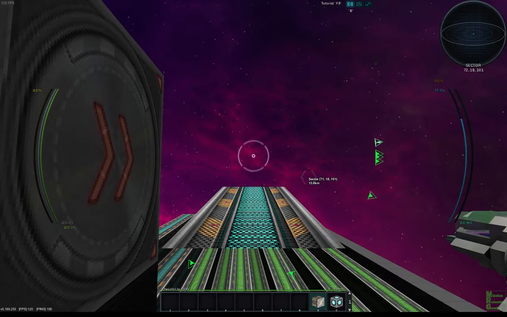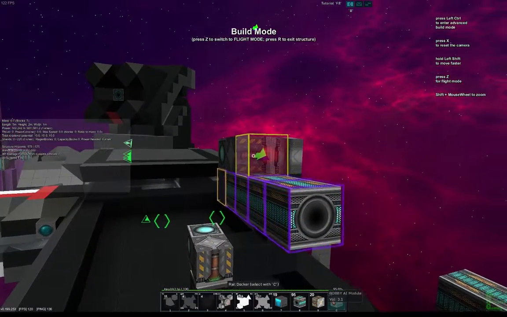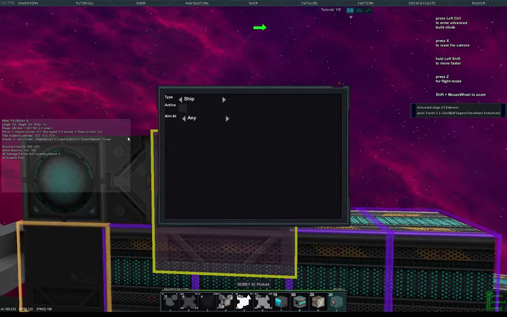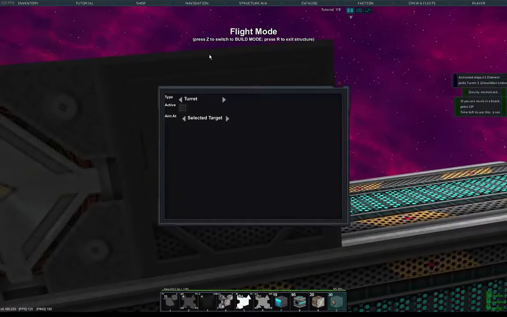These things are wonderful. It makes anything you fly a drone. You slap one of those on, click on it, you tell it you're a turret, aim at select a target. Oh, so once you jump out of the turret, you can then click on it and hit active.